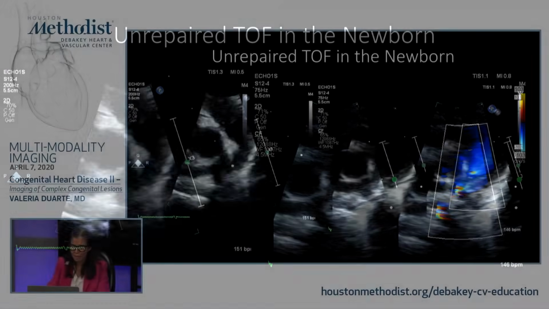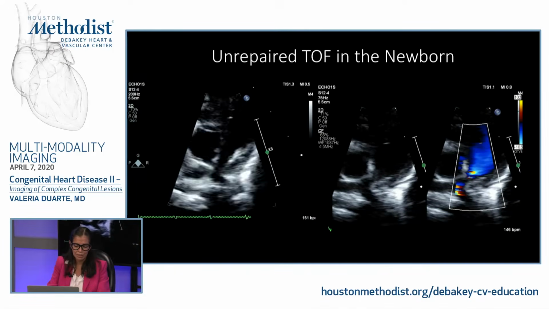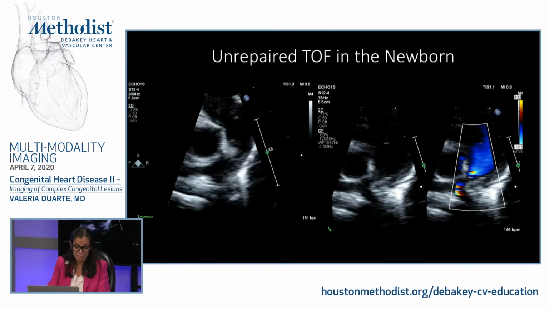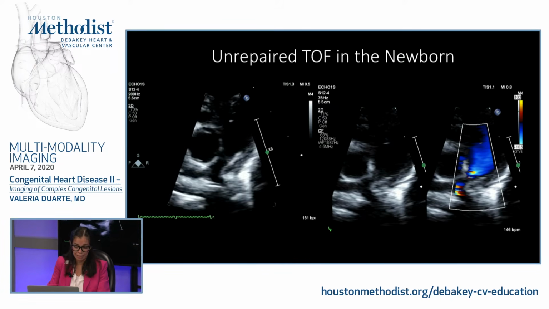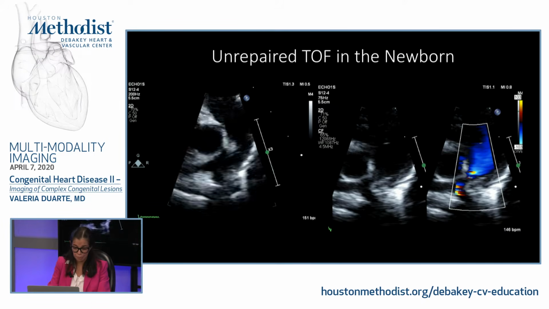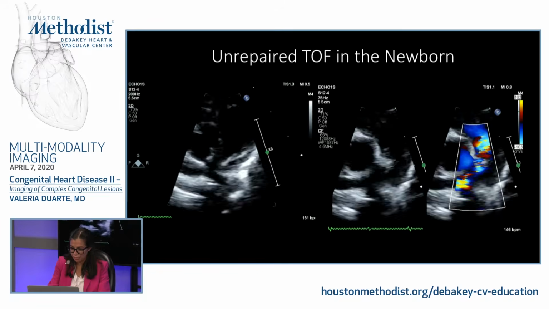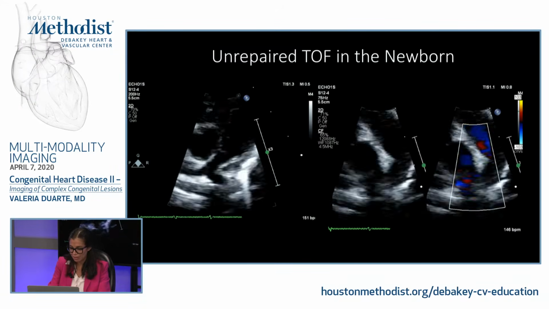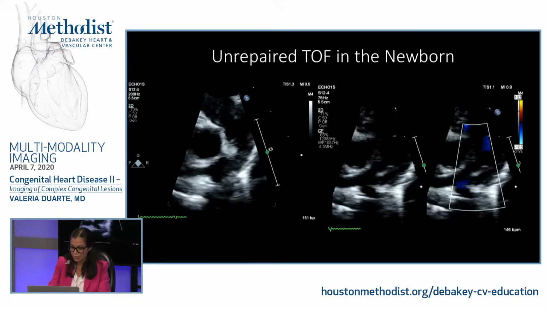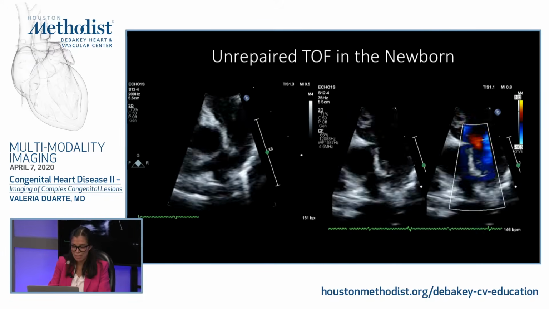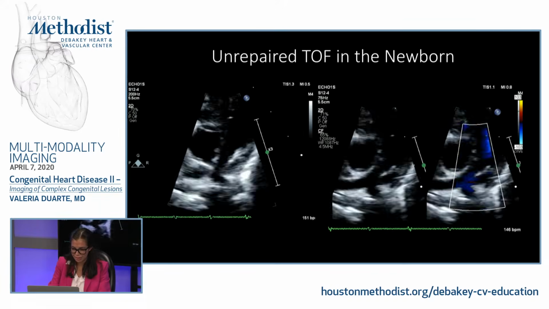So this patient probably, in addition to an intervention on the pulmonic valve, is going to need some sort of intervention in the main PA and branch PAs to make them bigger. And we can confirm that by seeing flow acceleration here across the pulmonary valve and also in the main PA and branch pulmonary arteries. Okay.